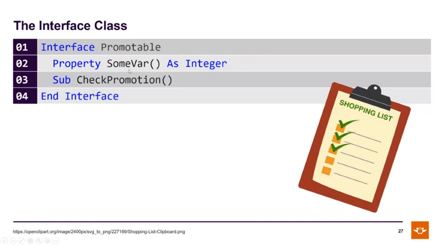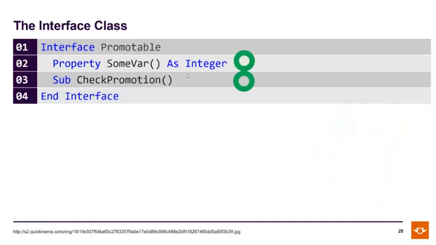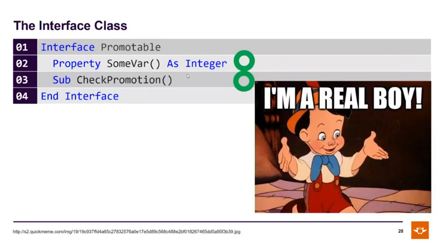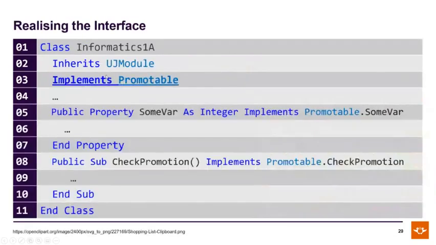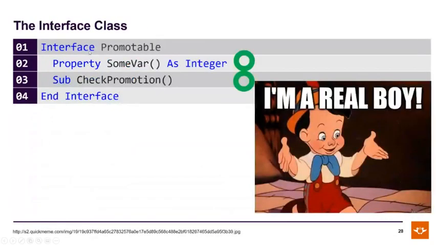No. There's a property method, but no instance variables. There's no functionality, ladies and gentlemen. This is a full interface. There's nothing more to it. There's nothing else to an interface. There's simply, I need a property method and I need a subroutine. That's it. There's nothing more to an interface. That's all that goes with it.